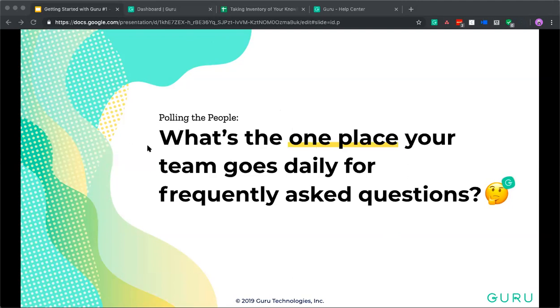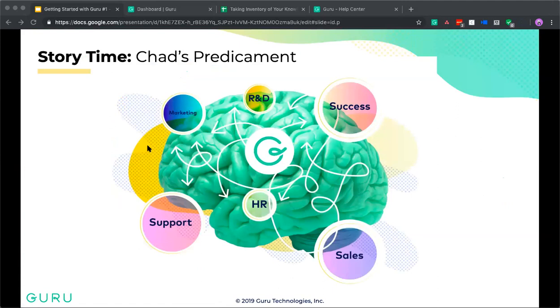But if you found yourself in the predicament where you were like, oh, my team checks Slack, but also Zendesk, but also Box, but also Google Drive, you're a lot like our friend Chad in his pre-Guru life. We talked about this before, but Chad realized that his sales team was spending a lot of time during their day looking for information in more than one place. Marketing had their collateral in one place, support had their answers in a different knowledge base, et cetera. And what Guru allows Chad, and what Guru allows you all to do, is unify your team's knowledge across departments and create that one single source of truth. Even if it's multiple different sources, different tools, you can bring that all into Guru.